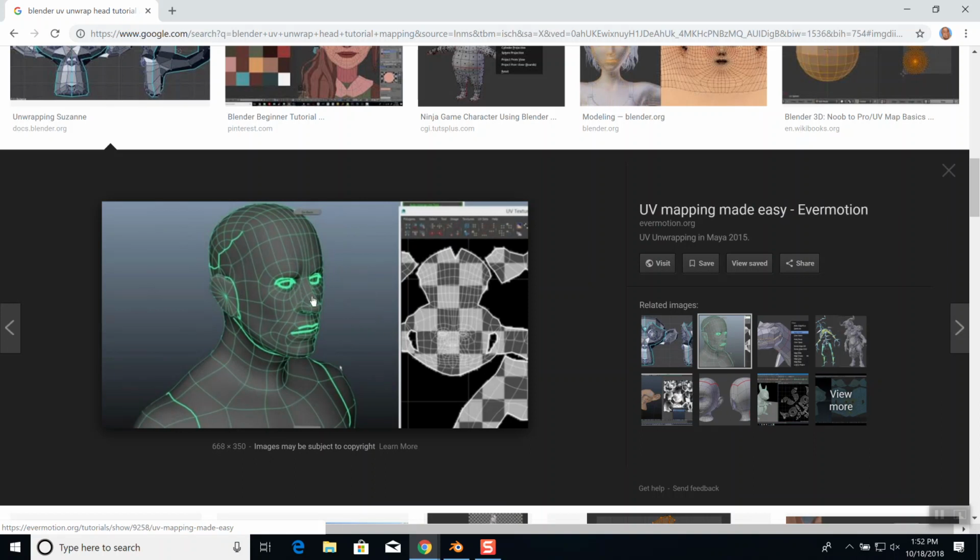Here you just make cuts around the eyes, around the mouth, again around the back of the skull, around the neck, and then around the ears. And if you do that properly, you can get a good layout you can work with. You can change the texture a little bit. You can move vertices around. A lot of things you can do with it.